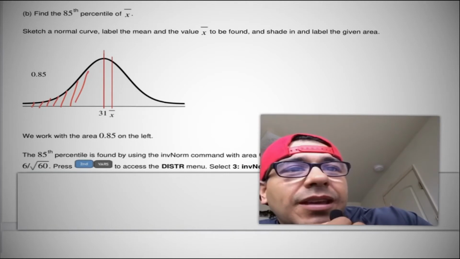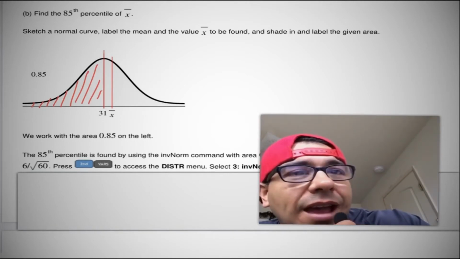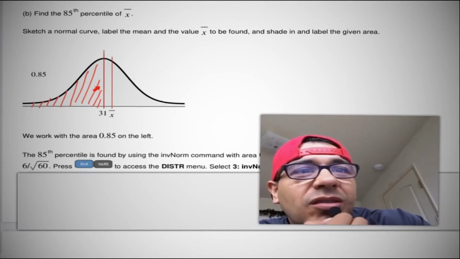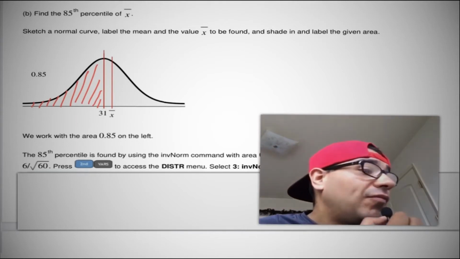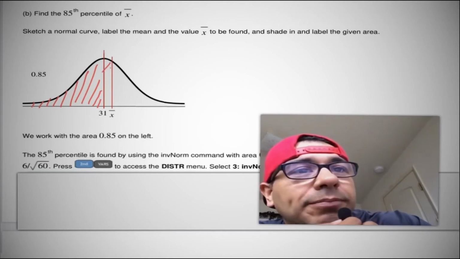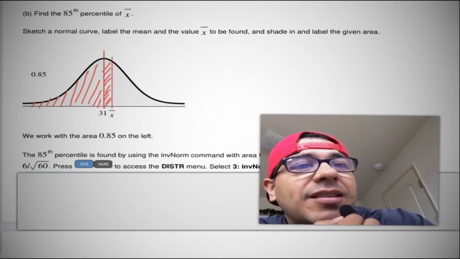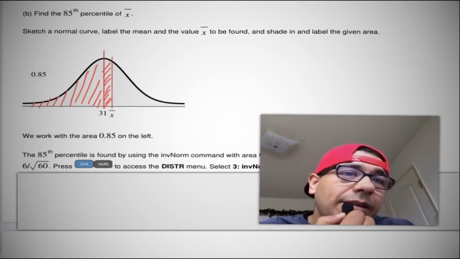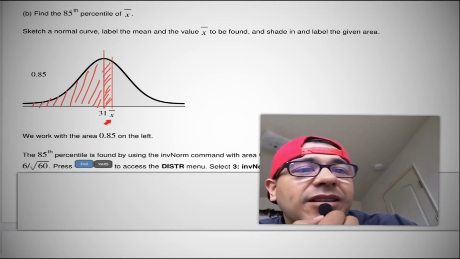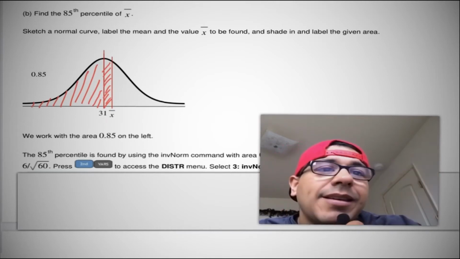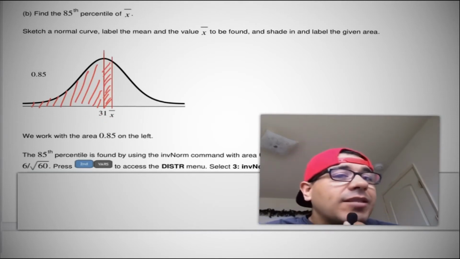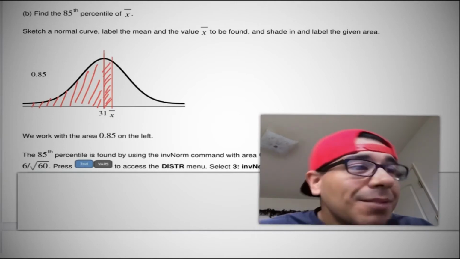So notice, if I were to shade and stop right there, that's our midpoint, our halfway point. So this area is 50%. So I need to shade a little bit more, right? That's why I kept going, and I shaded this area too. Maybe I might move a little to the right or a little to the left, but it just gives us an idea so that when we find this x bar, we have a really good idea that this value should be greater than 31, right? Because it's to the right. So if we get an answer of like 25, we know we jacked up somewhere.